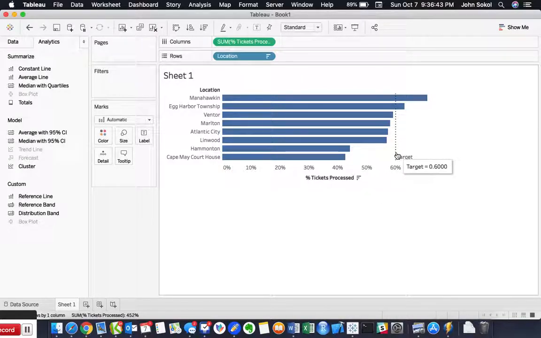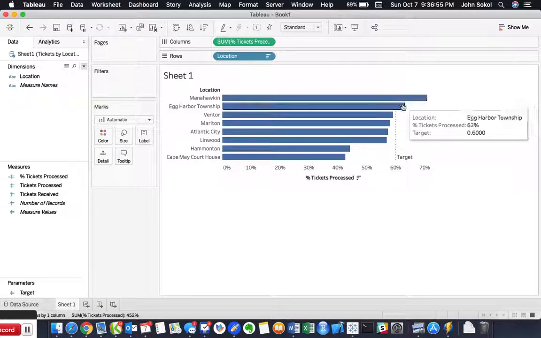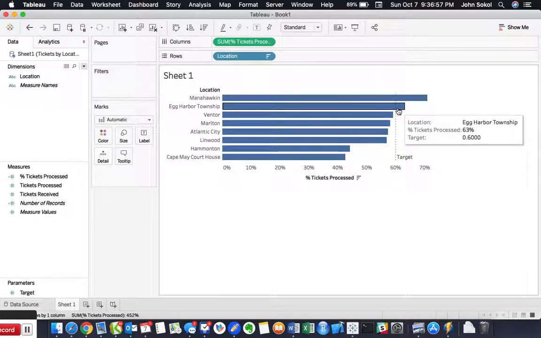Now that we have that, we're not done yet. We're going to utilize the pre-attentive attributes of the textbook that we learned by making only the locations that have passed this 60% threshold stand out with color, and then the rest of the locations in the background.